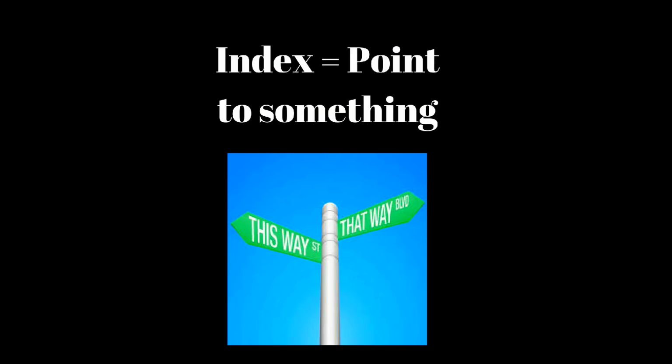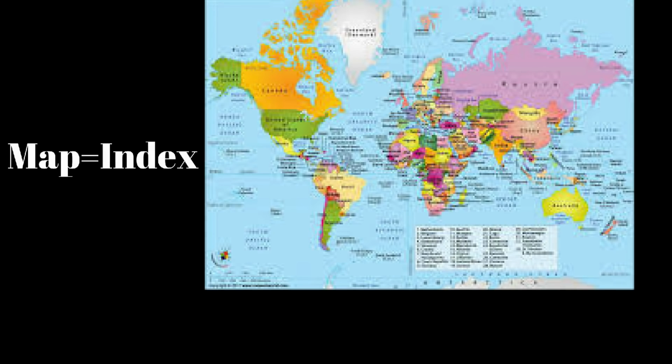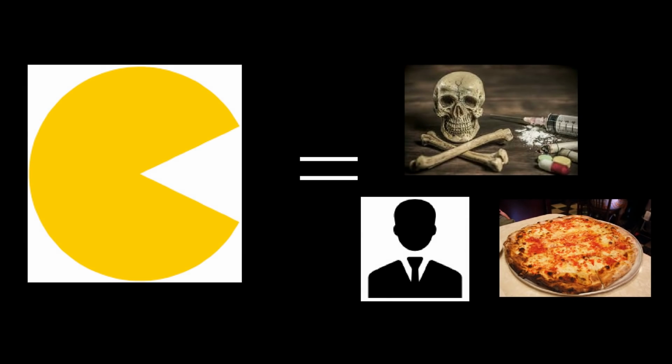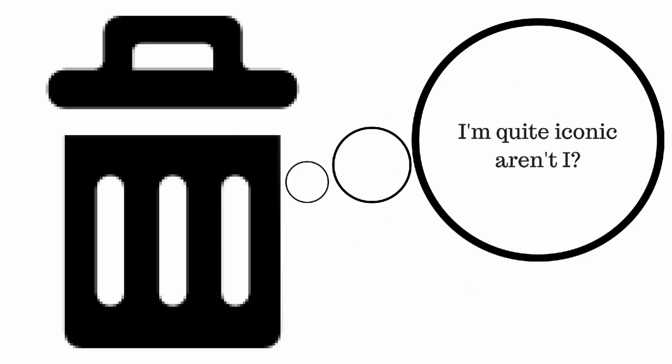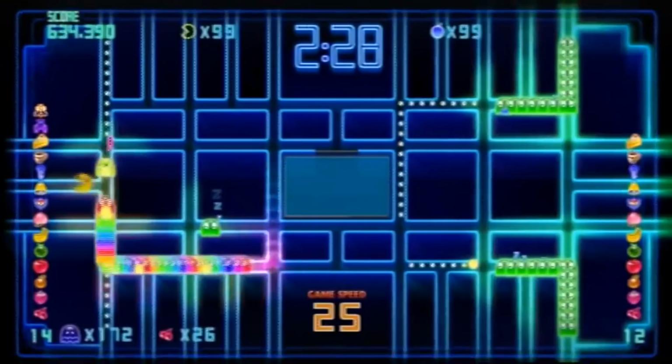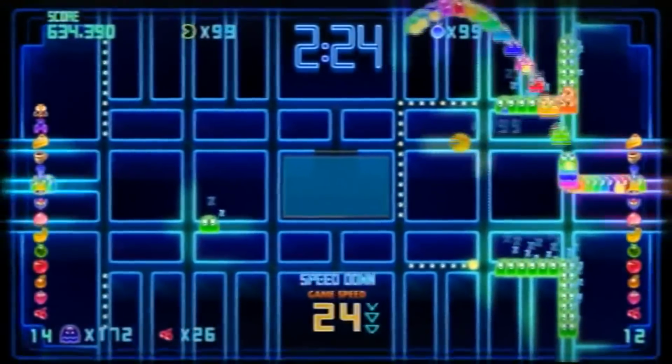An index is a sign that points to something else, whether in space or in time. A map is a good example of this, showing where things lie in relation to one another. An icon is something that resembles the thing it is meant to represent in some sense, like how your desktop trash can icon looks like an actual rubbish bin. There's obviously overlap here, as a map points to things, but also vaguely resembles the geography it is trying to depict. I suppose you get the point though.